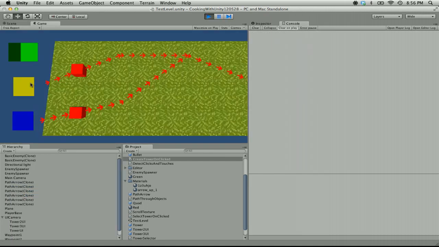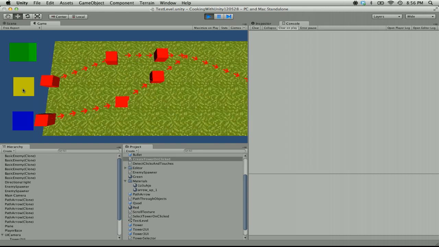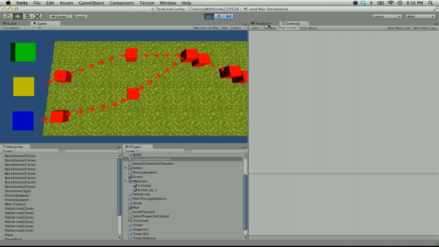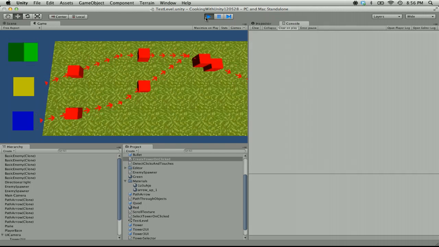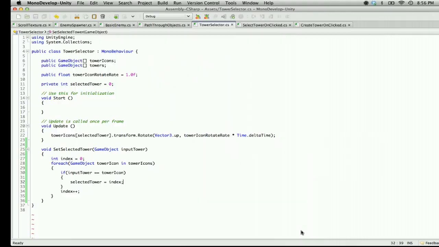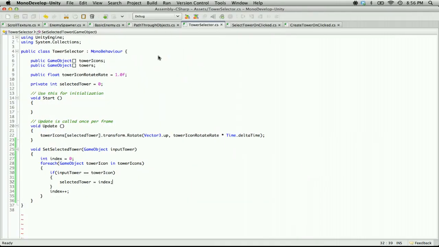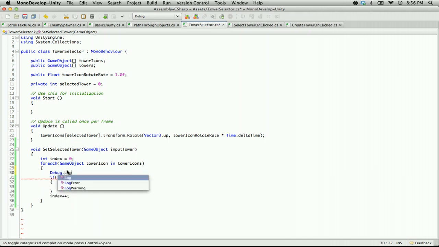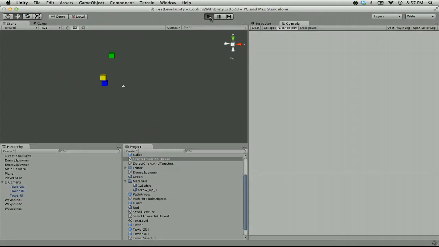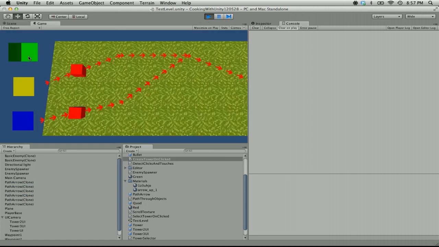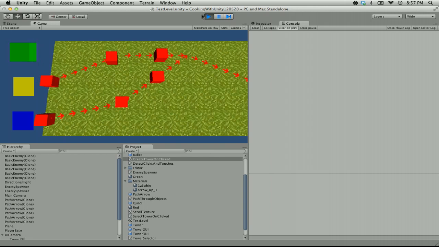So here we go. We hit run, click here, and it did nothing. Click here, does nothing. Nothing does anything. Alright, let's see what's going wrong. Let's Debug.Log input tower. We're just going to see if it actually gets in here. It probably does. I think my equality statement doesn't actually work the way I want it to. Let's find out though. So I click here. Nope, that's not the problem. It's happening earlier than that.